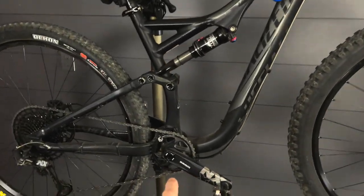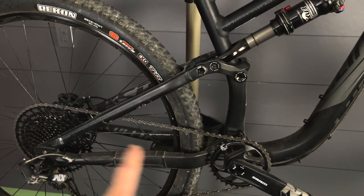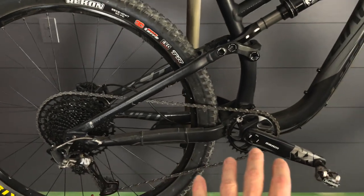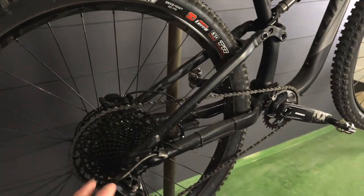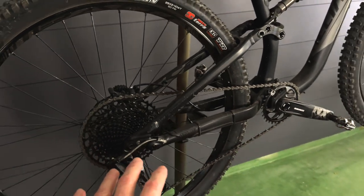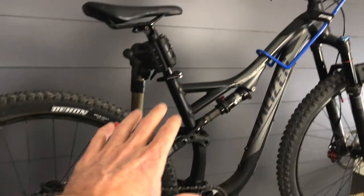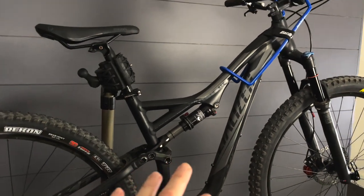But I just updated the drivetrain on this bike to a 1x. So I went from a 2x8 or 9, I think, in the back to a 1x12. So I modernized the drivetrain on this bike, which starts to get a little tricky because these rear cassettes kept getting wider and wider, and this isn't the Boost width axle. So you're starting to get a little bit farther away from the modern standard. There's also no dropper post on this bike. You could put one on if you wanted to, but it didn't come with one.